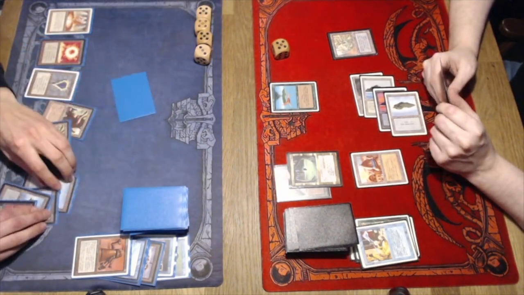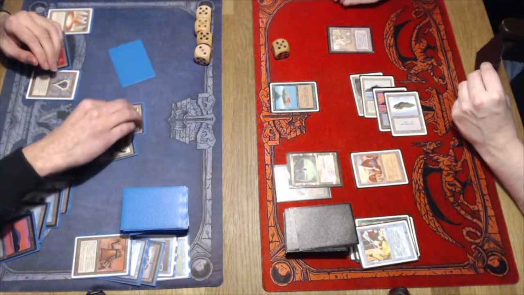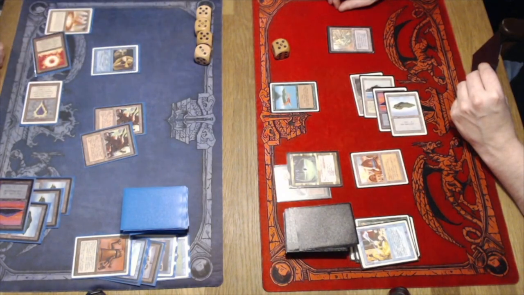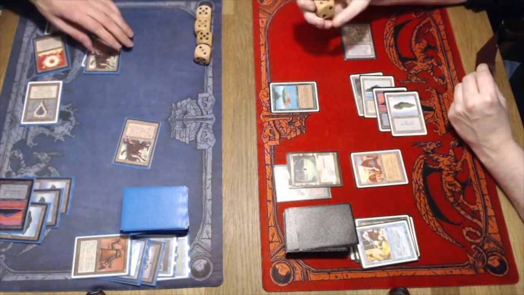Drawing a card here for the turn. Animate again, and he can attack. Changing his mind, though. Saying, wait a minute, I want to do something else before. Playing a Copy Artifact on a Factory. That's quite nice, because he can already pump them up. So now we make it into a 4-4.